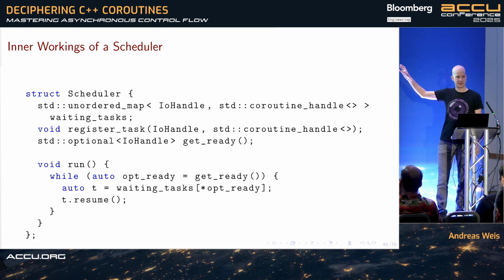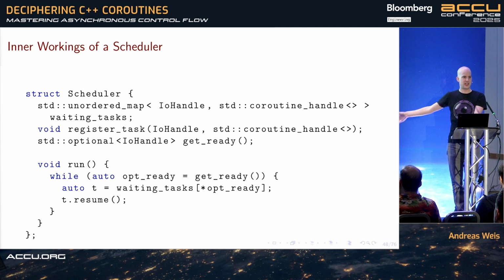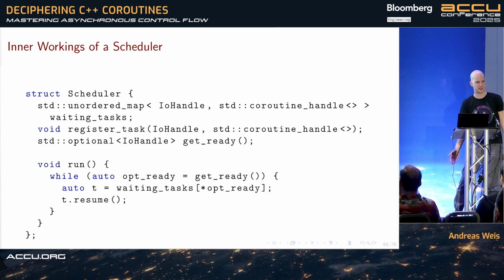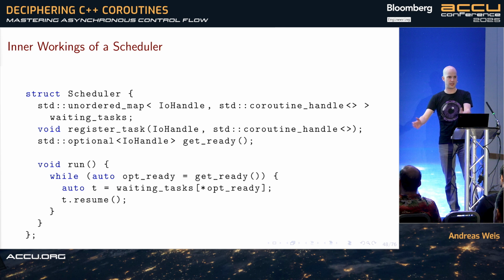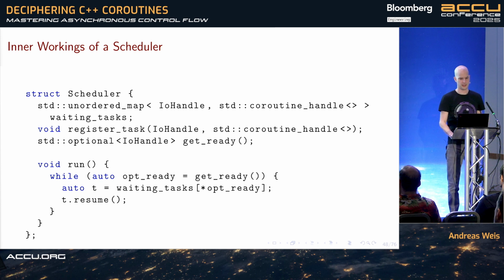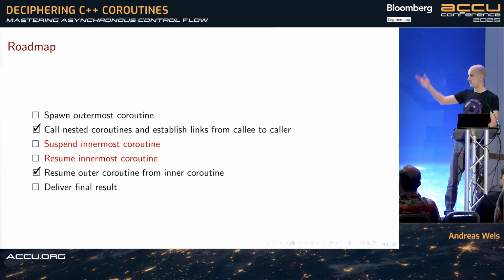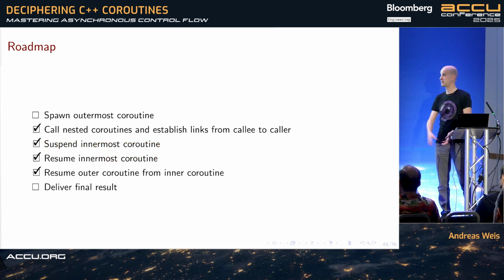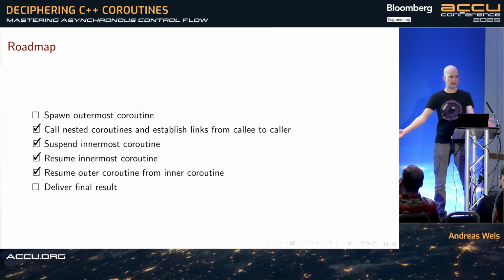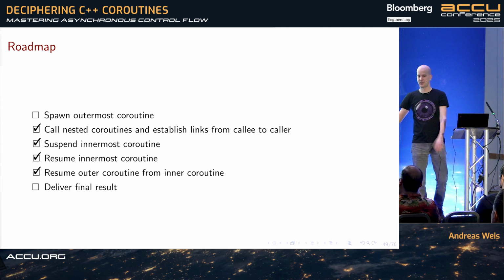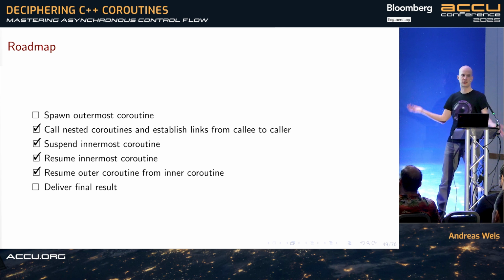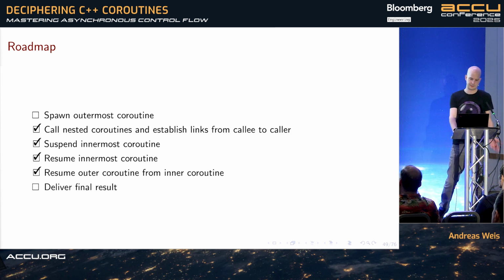Everybody has a rough understanding. Does this make sense? It shouldn't be complicated. If it looks too simple, it's because it's really that simple, right? All of the difficult stuff is whatever the operating system does with the IO underneath. But to handle the request, that's all you need. And that actually tells you everything about that, right? So suspending the innermost coroutine just means you register yourself with the scheduler. And resuming just means somebody's pumping the scheduler for all the stuff that has been completed, and then it just wakes you up. And that's all that's happening there.